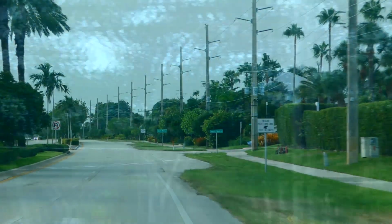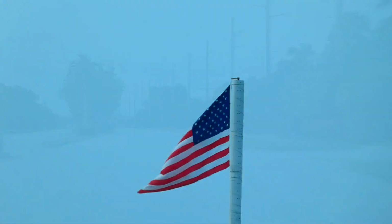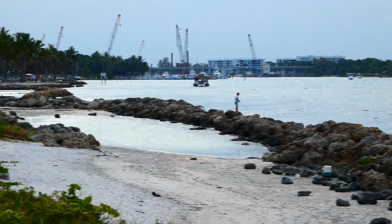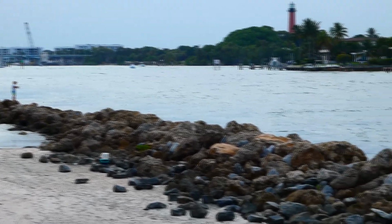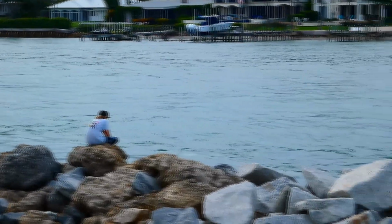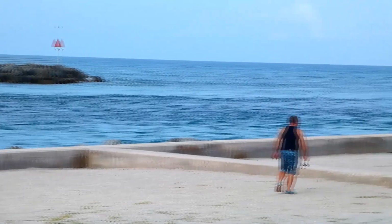That's right. Now, we are headed to Juno Beach and Juno Pier. But one of our first stops is going to be Jupiter Inlet. Now, this is a pretty good-sized inlet. The water gets going really, really fast. But I'll tell you, the water here is clear as a bell. I mean, you can almost see to the bottom in a lot of locations here, unless it starts really getting dirty as the tide gets stronger and the current gets faster.